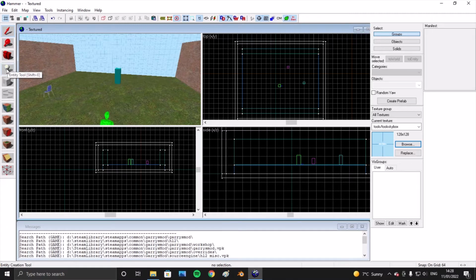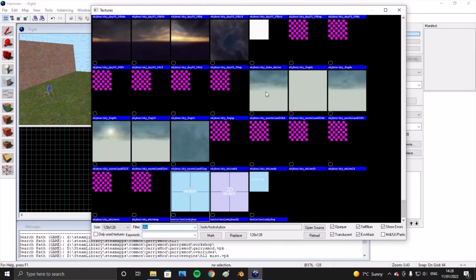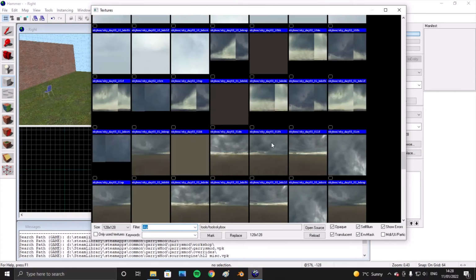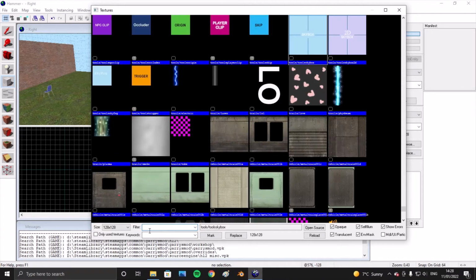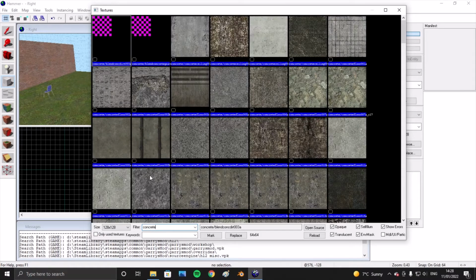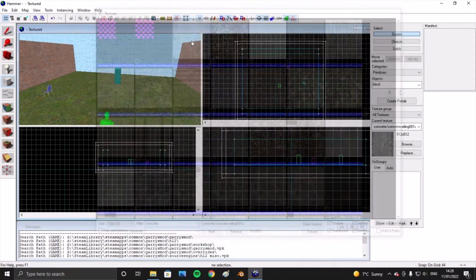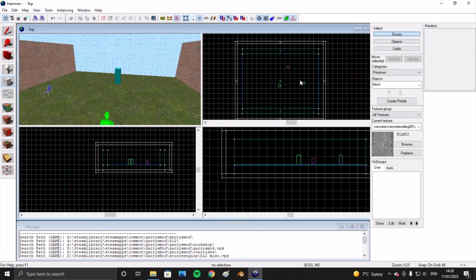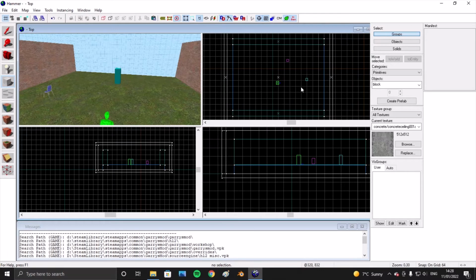What else do we want to do? I'll place another block down. We'll just place another block down. We can go down to the filter. Let's say I wanted concrete, a texture that looked like concrete. There you go. I'm going to click this, and then I'm going to drag it out where I want the concrete block. So I'm going to left click and drag, and then let go of left click, and then I'm going to right click and then left click create object.